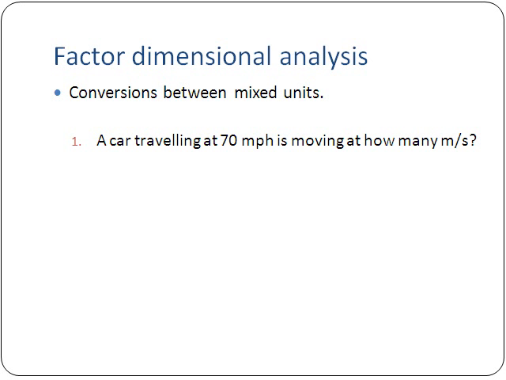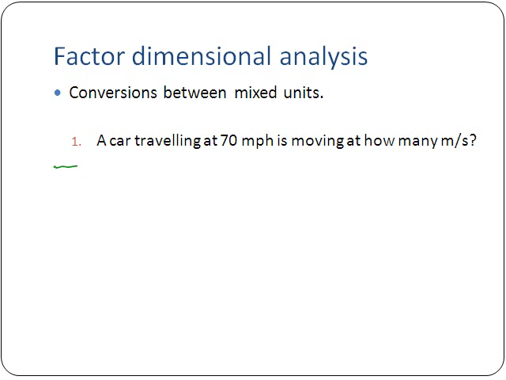Other cases you can run into. Sometimes you will have to do conversions between mixed units. Like, say, the example we have here. We have a car that's traveling at 70 miles per hour, is moving at how many meters per second. So in this case, we have two different units that are mixed in here. We have miles and hours, and we want to go to meters and seconds. Setting this up first will give us a hint at how to do this.